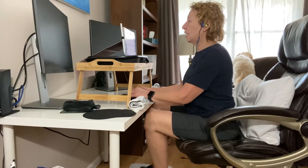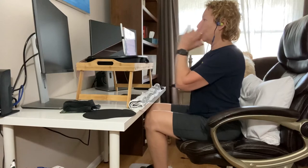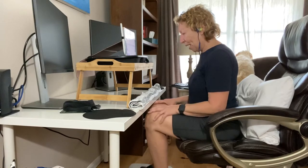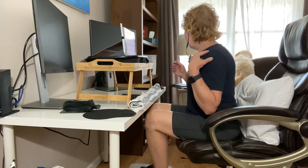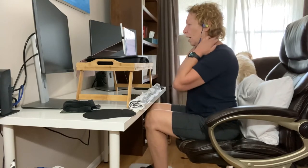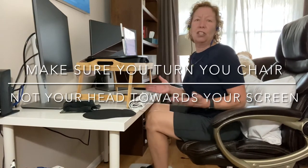The other thing is that you want to look directly at your screen. You can see my iPad is raised so I'm looking at it directly — I'm not looking down. When you're looking down you can see the pull happening on the back of my neck and my shoulder area. Also if you twist and look to the side you're putting strain on your neck. That's okay for five minutes, but when you're there for hours working away, it's not a good idea.